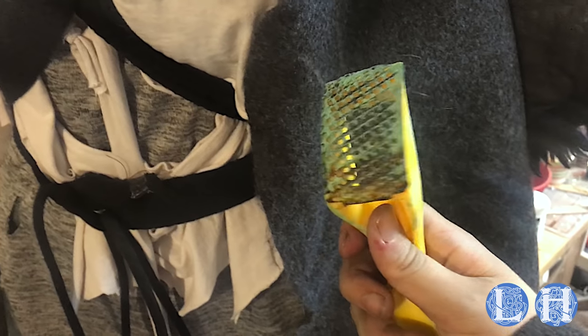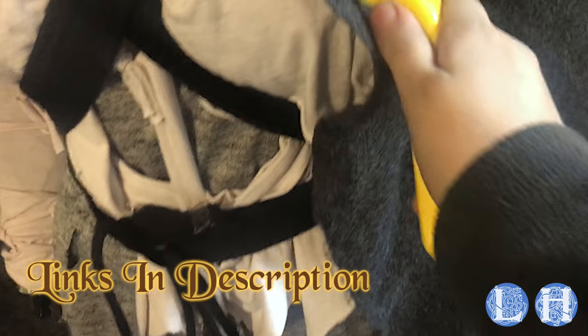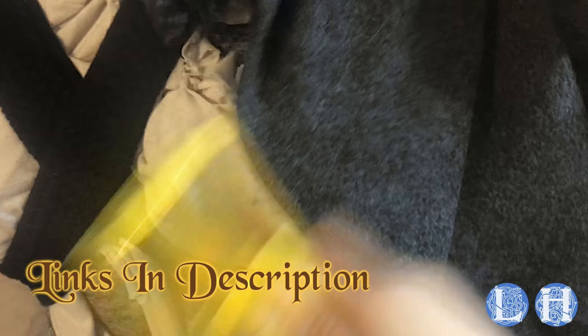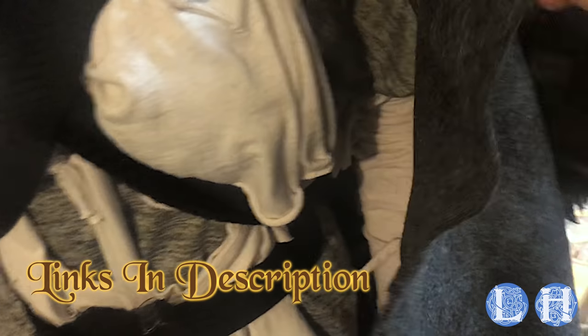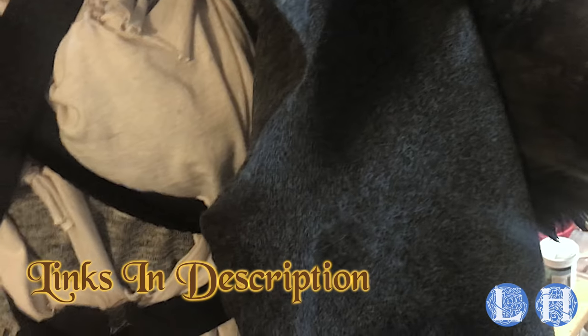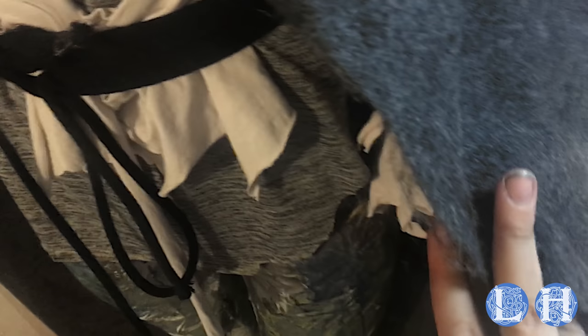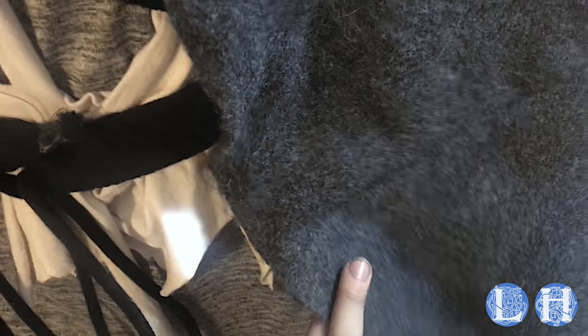The final step in this process is going to be distressing this fake wool so it looks a little less fake. What I'm holding is a rasp — it's basically a small, sharp cheese grater on a stick. You can get it at most hardware stores. It's wonderful for distressing fabric and is also sometimes referred to as dragon skin. The cool thing about wool and materials like it is that you don't have to hem the edges, but distressing it makes it look a lot more organic and natural. The manicured, perfectly cut-out edges look a little bit like children's felt shapes — so we want to avoid that. But that's the last step. You are prepared for winter.